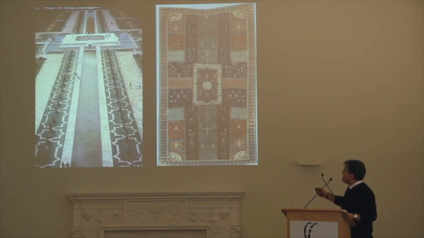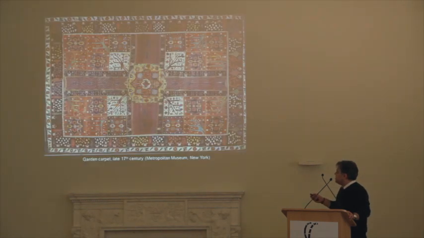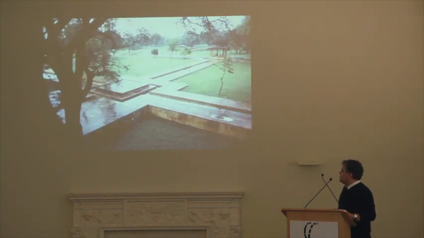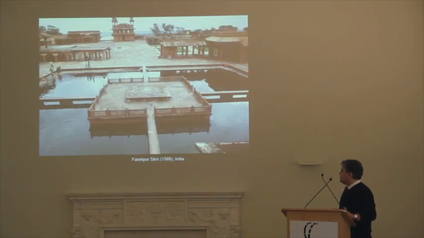And it's very interesting that in these garden carpets, in many cases, the pavilion was located in the center of this garden, or in some cases there was a big fountain located there. And again, that kind of matches the archaeological record that we have of some of these gardens.